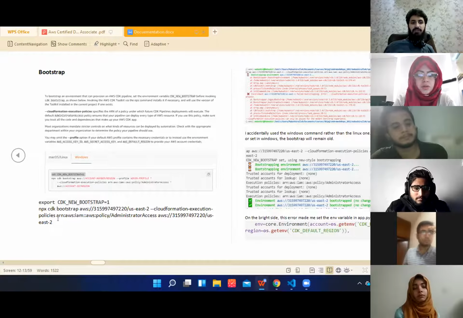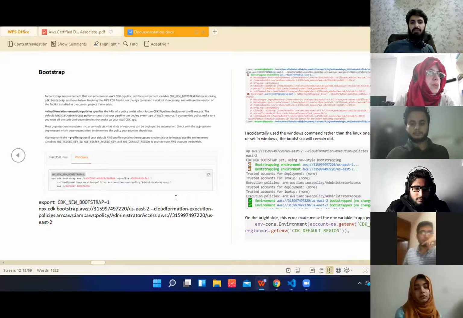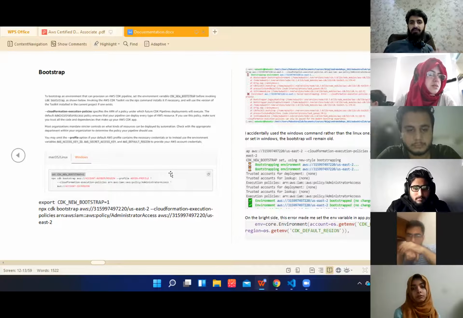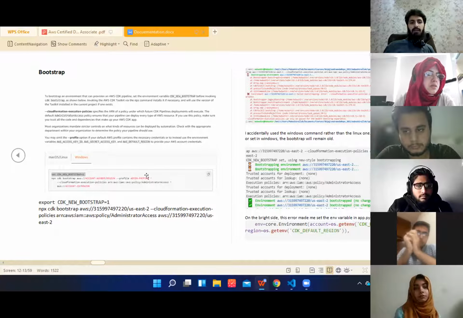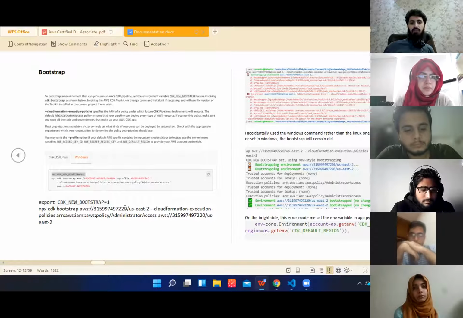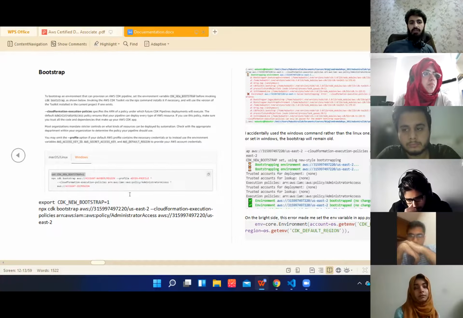So I first tried to run this bootstrap command, but I get different kinds of errors, that there's a length limit. So the first time I bootstrapped, I did it without the qualifier and it worked perfectly fine. Then I had to do it with qualifiers because you can't have more than one bootstrap stack in a particular environment. If you have more than one, then you need to have qualifiers. The thing about the CLI command is that you need to give it a new name. So this was an error no one had realized, that we were all writing to the same stack because the default name was toolkit, CDK toolkit, right?